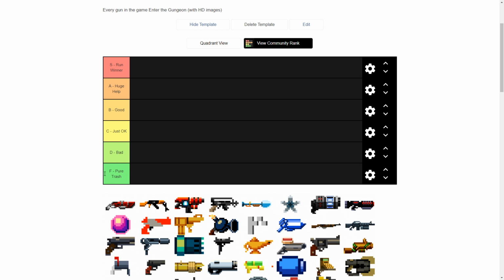As you can see here, we've got our tier set up. So we've got F, which is literally like the trashiest of trashies, like you just don't even need to touch it. These bad weapons are going to be weapons that most of the time aren't very good, but they do have some situations. Just okay is basically, as it says, just okay. It's nice to have it. It's not going to win you the run. It's not going to be a hindrance.